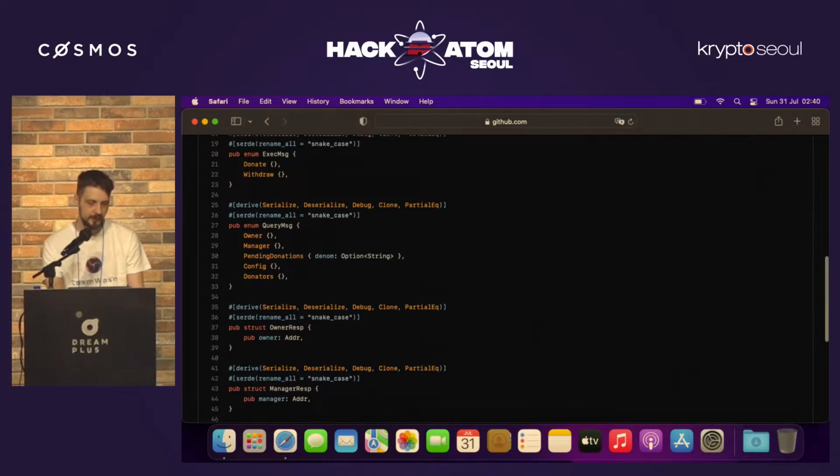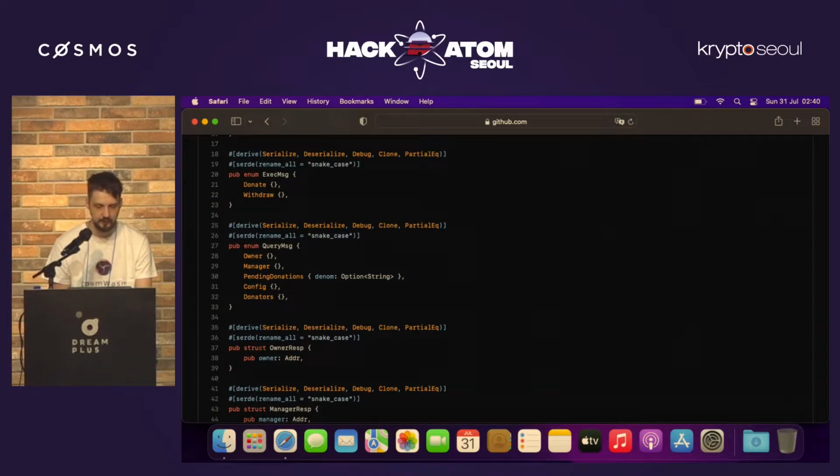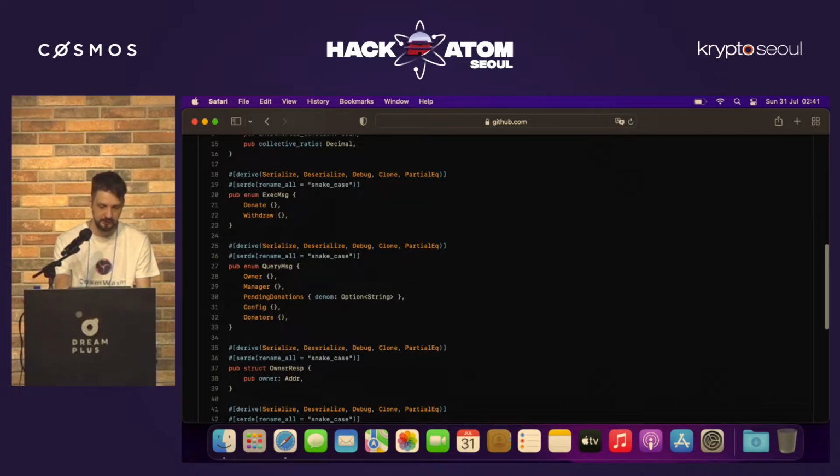Couple things to keep in mind when creating messages for CosmWasm. We want them always to be serializable and deserializable by Serde because those messages are just JSONs. We need to work with them. We typically also want Debug, Clone, and PartialEq if we want to test on those contracts, because, utilities thing. And we often add this serde rename_all attribute.